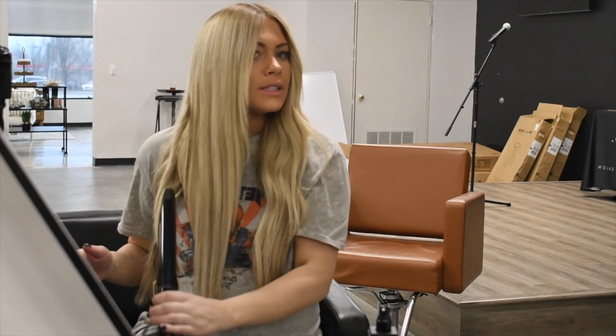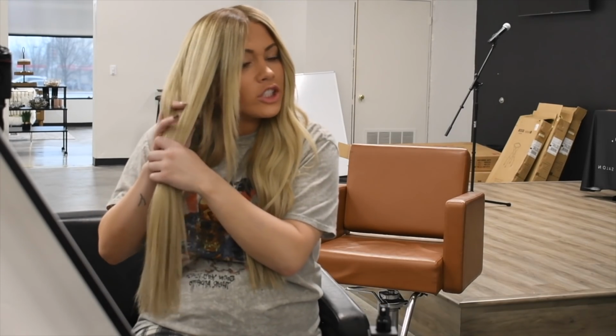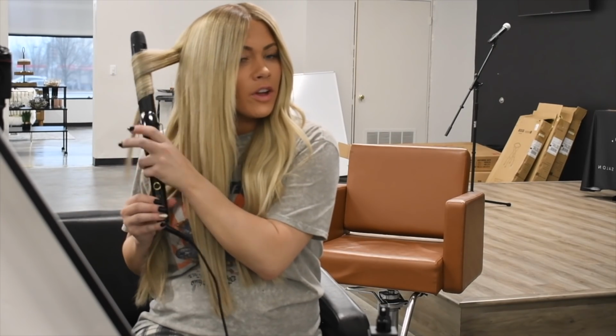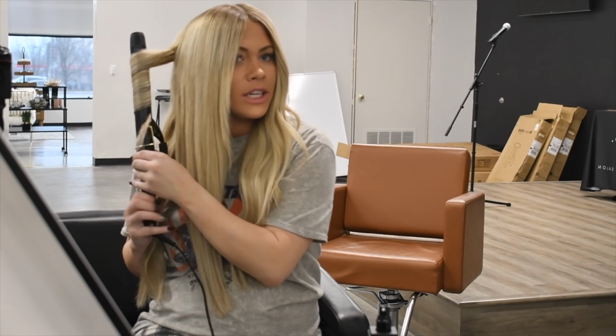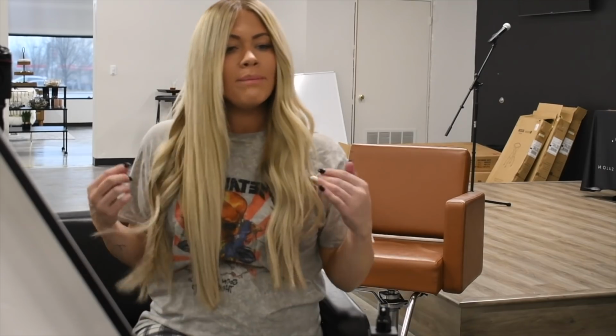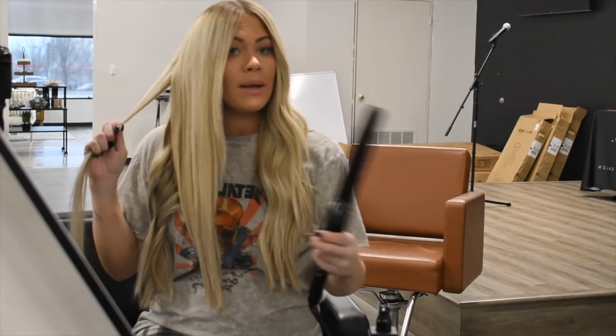And what I love about this iron is it holds the curls so well that I honestly don't have to do much the next day. And honestly, having extensions helps with that as well, because extensions hold curls so well. So the combination of using this iron and having extensions is amazing, because if I go to bed with my hair curled, I'll wake up and I just have to kind of brush it out, maybe touch up a few pieces around my face, and it just gets looser each day, and I'm good to go.